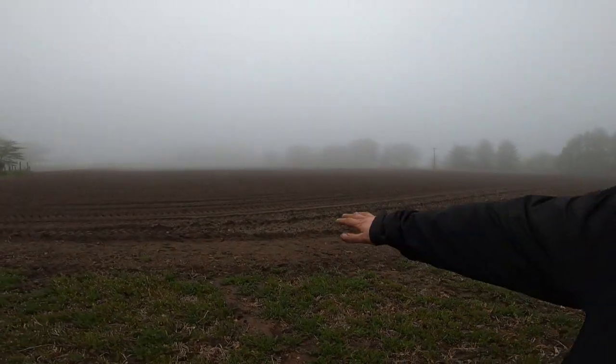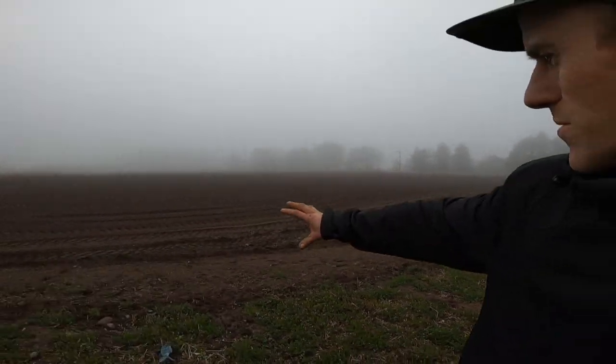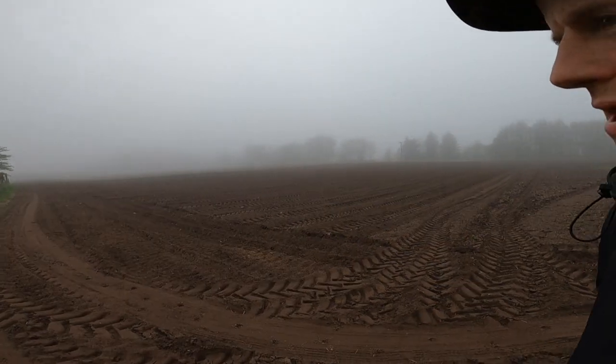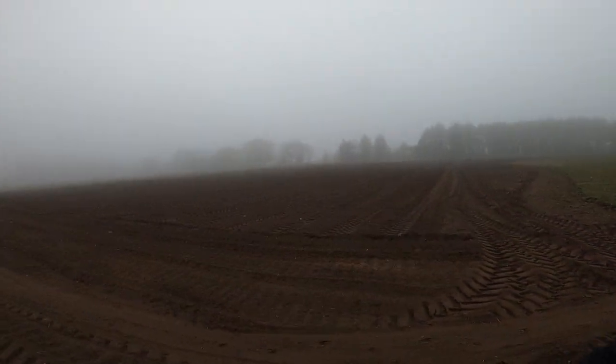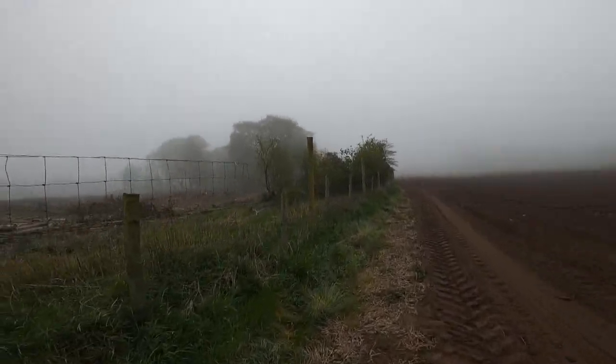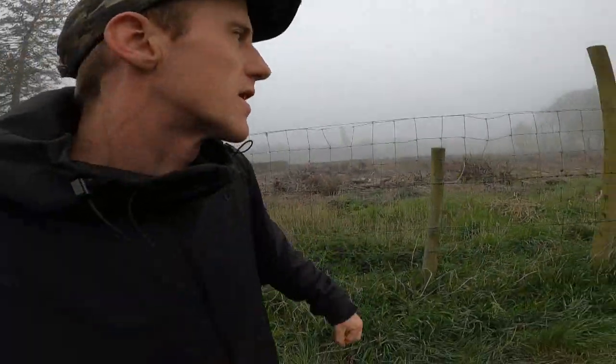And just check it out, the field's proper smooth. It's like it's been grubbed or seeded or whatever here. The farmer must be getting ready to put in his fresh crop, or else the fresh crop will probably already be in this field. Anyway, I'm just navigating back down the side of this property and back down to the main road where the pavement is.